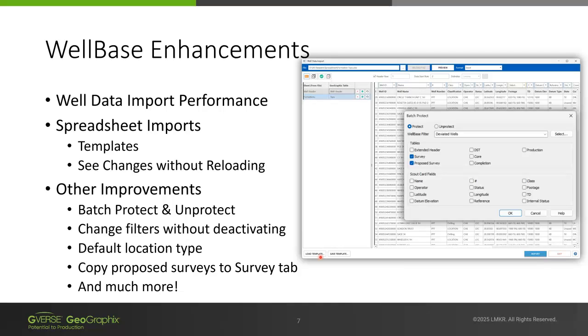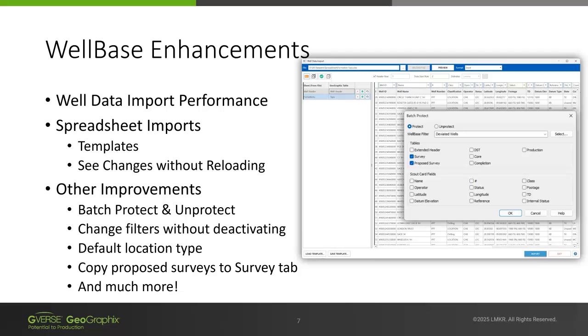We've also made it so that if you change data in your spreadsheet, let's say you add a column or fix a typo, add a formula in a cell, those changes to your source file are reflected immediately in the spreadsheet loader. You don't have to reload the file or lose your mapping at all. In fact, you don't even need to click anywhere. As soon as you save your file, the changes are immediately reflected in the spreadsheet loader interface.